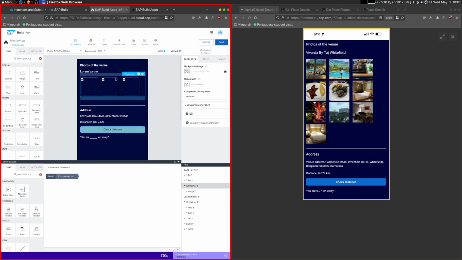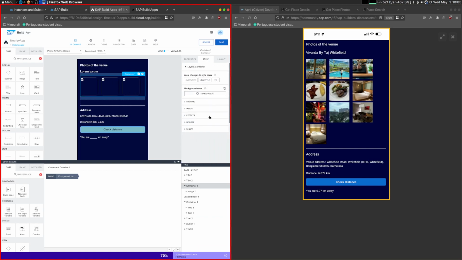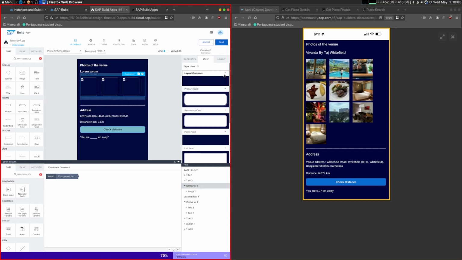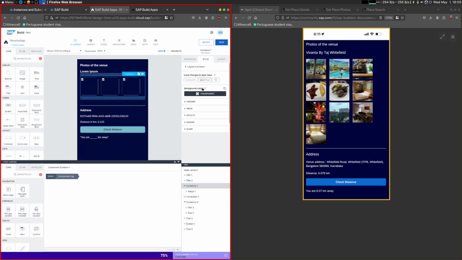We also want to set the photos like this, and if I'm not mistaken, it's here that we are able to do it on the container. If you cannot press the container here, you can use this. So, container, and it's not here, layout, yeah, it's here.